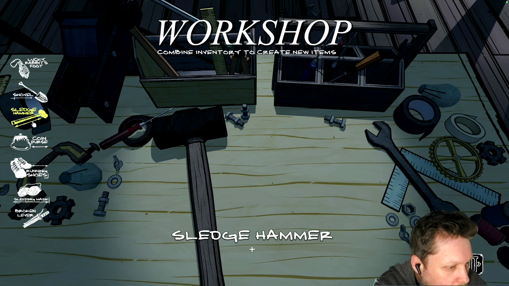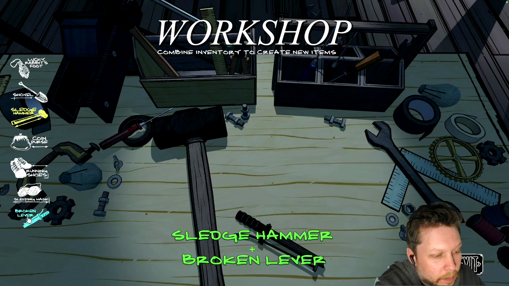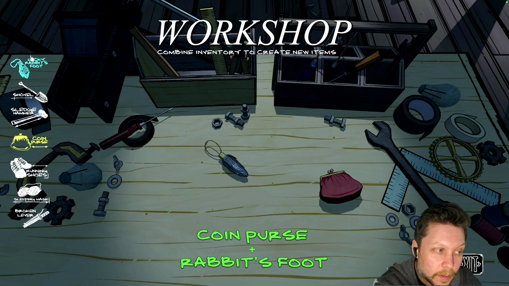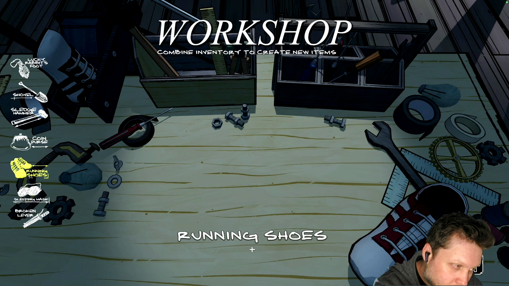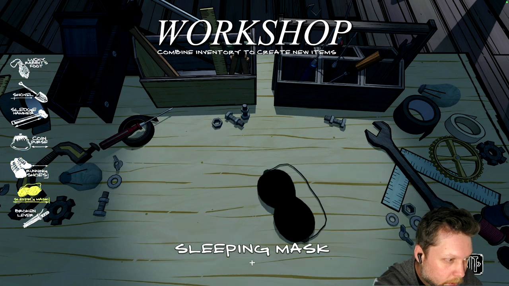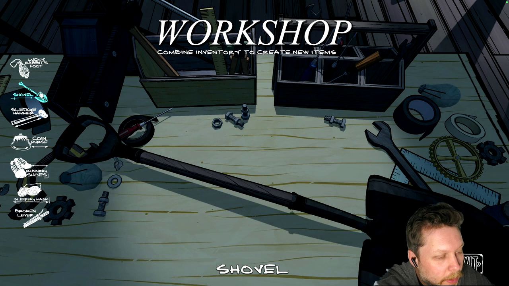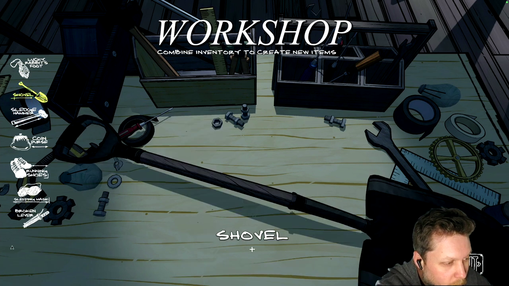Sledgehammer can also be combined with the broken lever. Coin purse can be combined with the lucky rabbit's foot. Running shoes cannot be combined with anything. Sleeping mask cannot be combined with anything. So let's do, do we want a broken lever shovel or a broken lever? Let's do broken lever shovel.